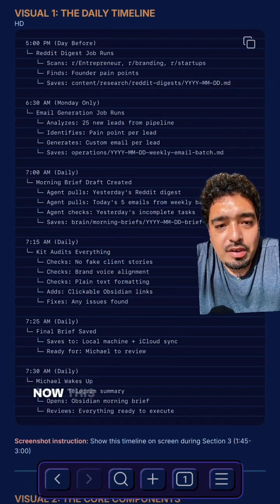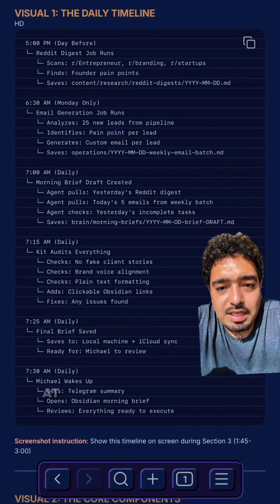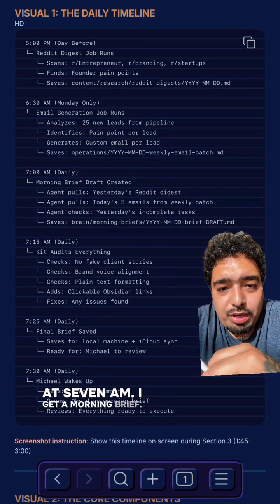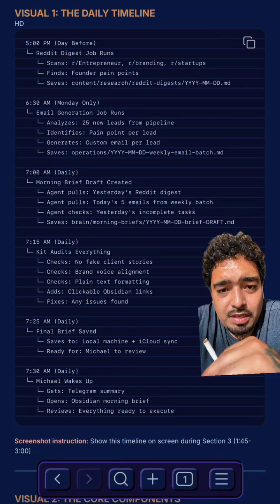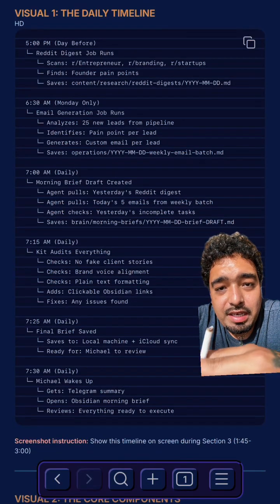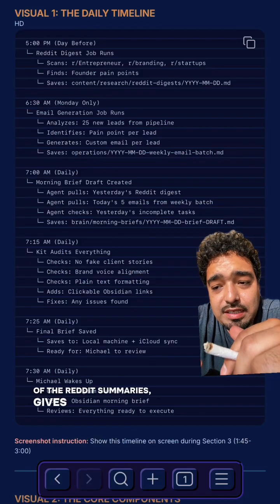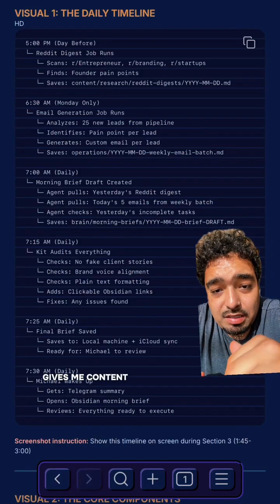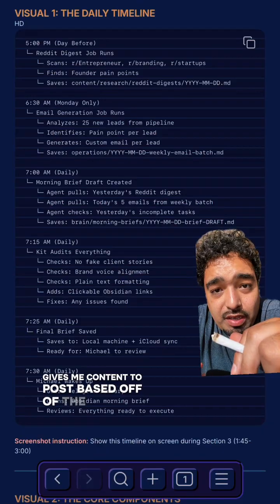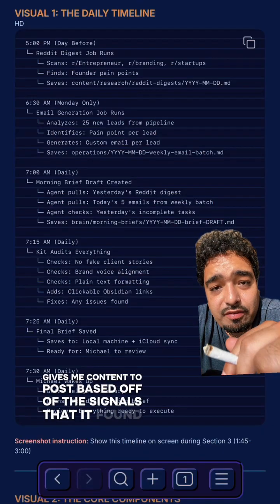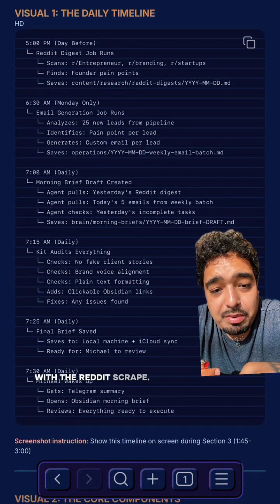Now, this is when the actual work begins at 7 a.m. I get a morning brief. I draft a morning brief. It gives me a rundown of the Reddit summaries, gives me my leads, gives me content to post based off of the signals that it found with the Reddit scrape.